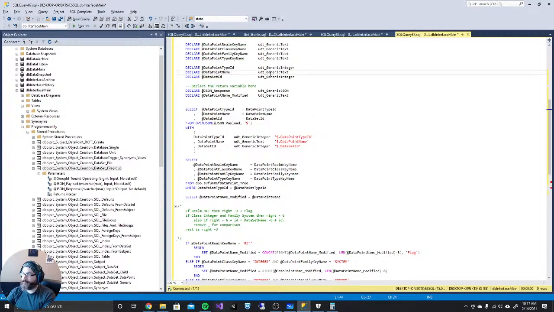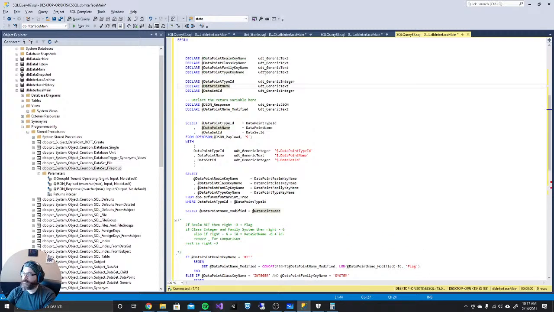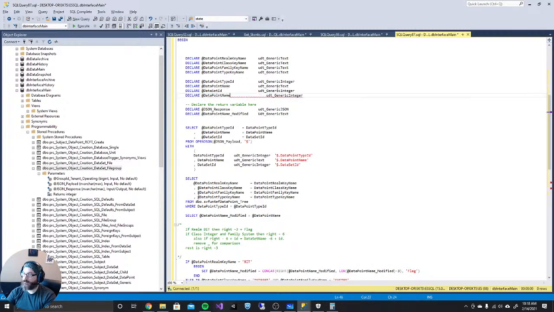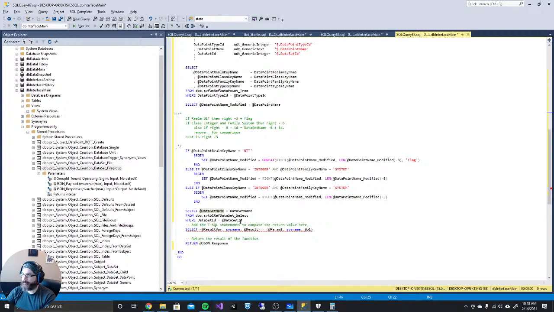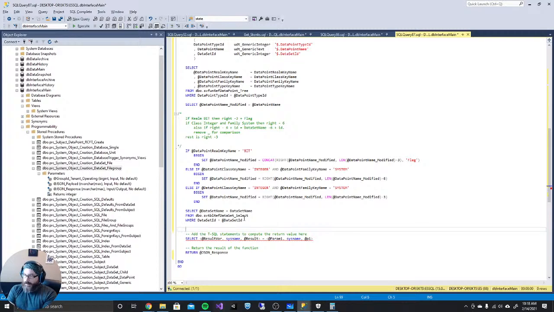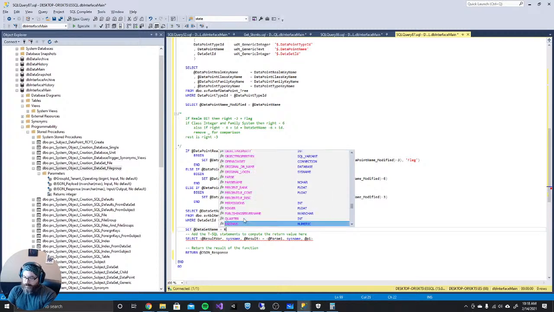The data set. And I will want the data set name. I need to trim off the front 6.